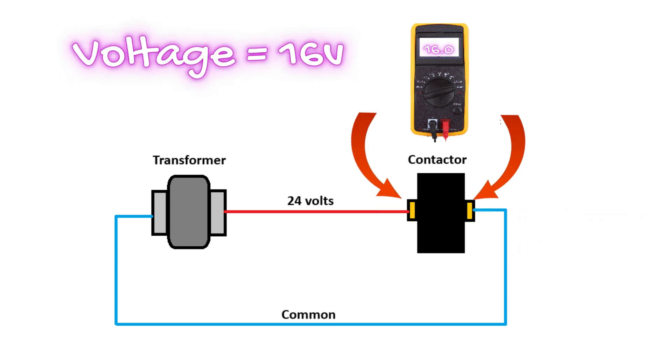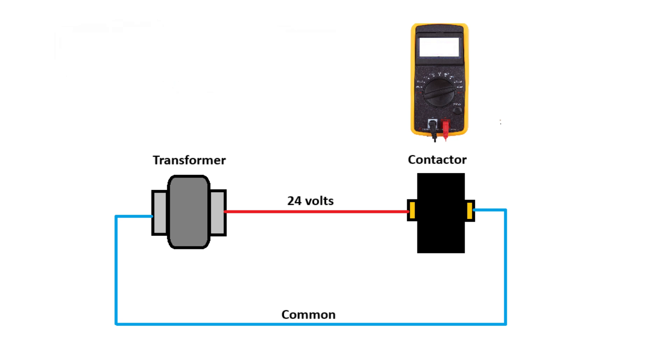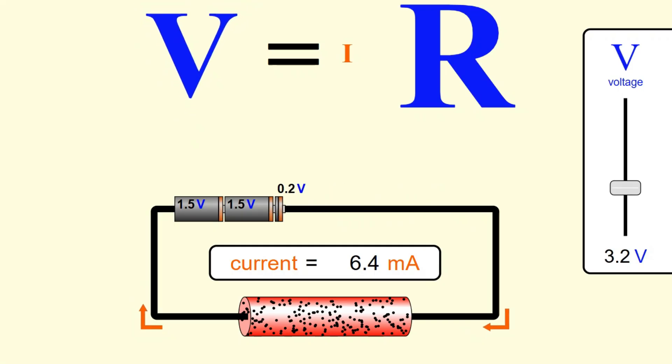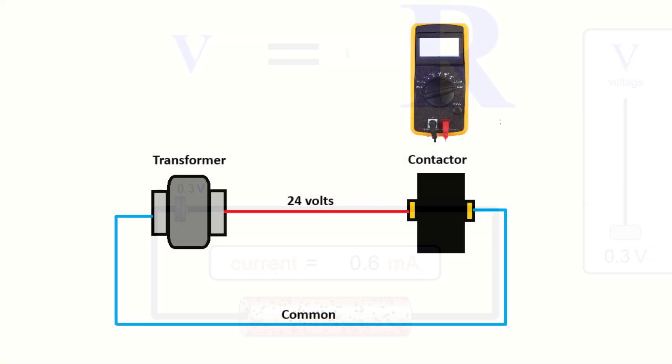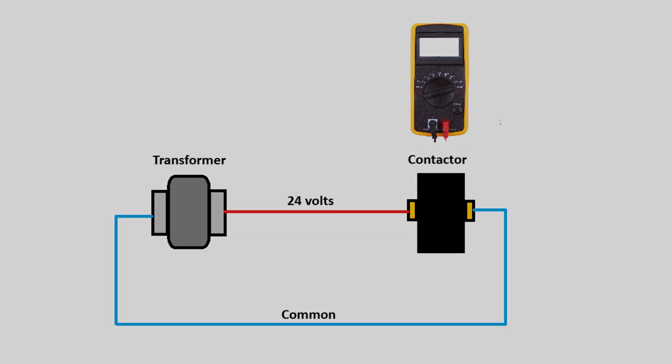Now, if I were to do a voltage reading and I was only getting 16 volts, if I went ahead and I did a resistance reading, the odds are pretty good that resistance value might be good, whatever it might be. So if I'm reading 20 ohms, that is not my problem. That's probably a good reading, and my problem is obviously I have low voltage. I'm losing voltage somewhere, and so again voltage will reduce current or the amperage. That will reduce that magnetic field that is strong enough to pull in that contactor. So sometimes you can use both readings side by side to kind of get a feel for what looks good, what doesn't look good, and where your problem may actually be.